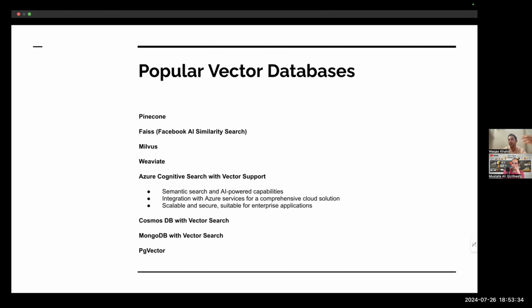Blob storage or containers would also run an event and they will say, hey, there's a new file that just reached me, or a file has been changed, for example, right? Whatever. You capture that event and now you know that there's a new file which has to be opened up. We have to create chunks. We have to do embeddings and now we have to push them to the index, right? That is what we do.